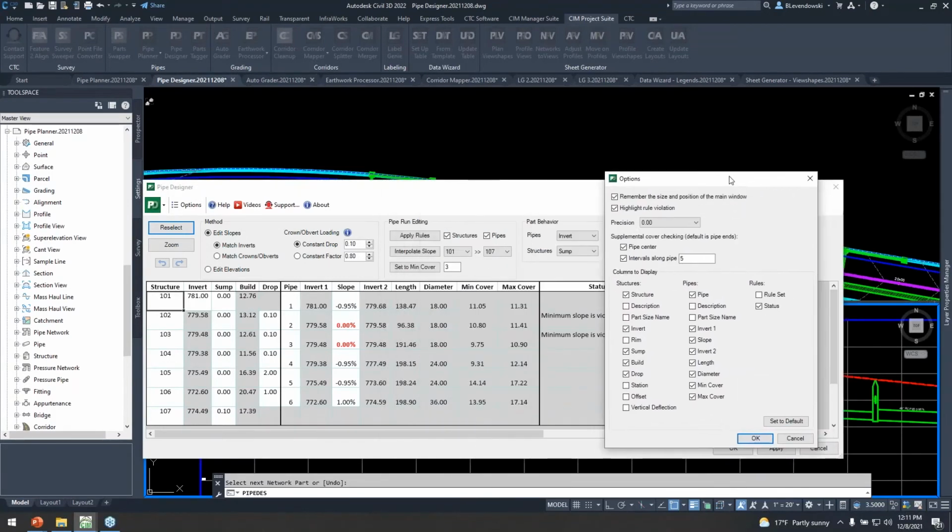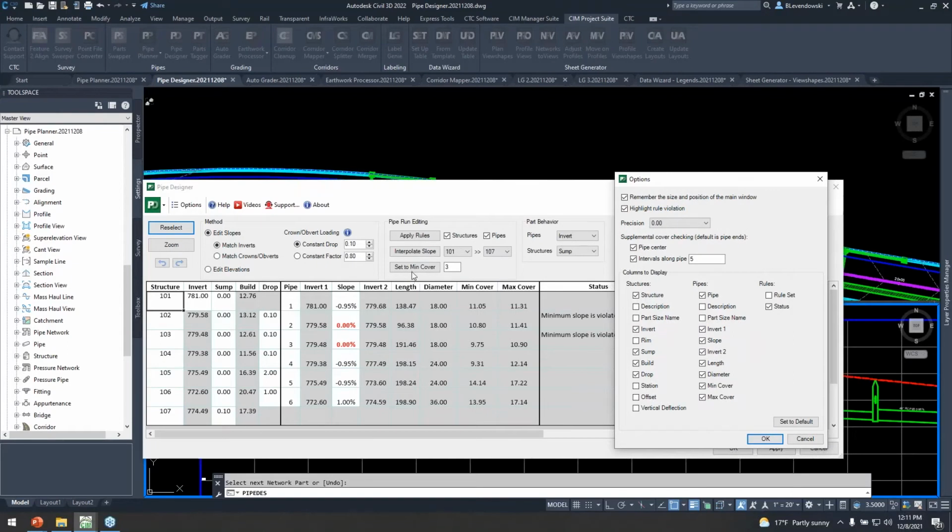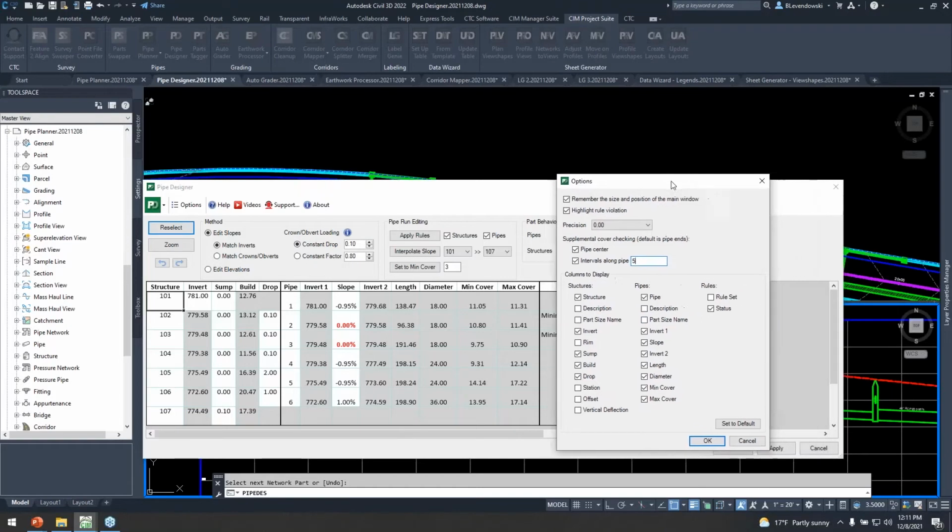Pipe Designer has some powerful options in here for setting cover over pipes. How it calculates that could certainly be something you want to control. That is in options as well. So again, with some of these apps, when in doubt, just open them up, look in options and think, oh yeah, that would be nice to have it that way every time, right?